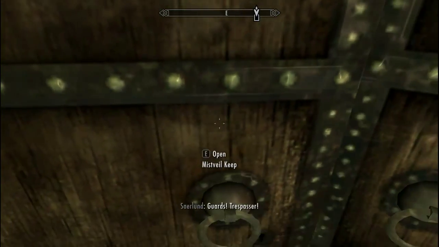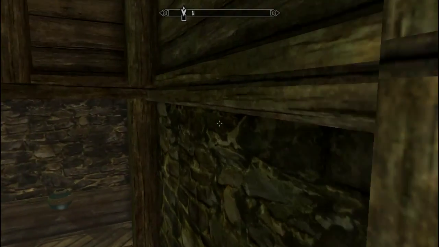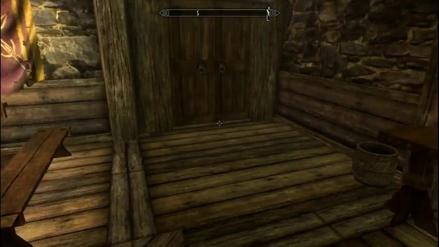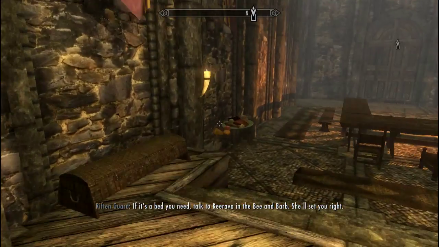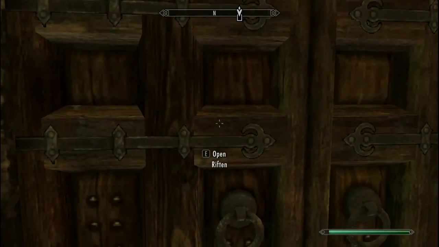Guards? No trespasser. You need to leave. I'm leaving. Sorry, Harold. If it's a bed you need, talk to Kirava at the bar. She'll set you right. You need to leave. Bye.